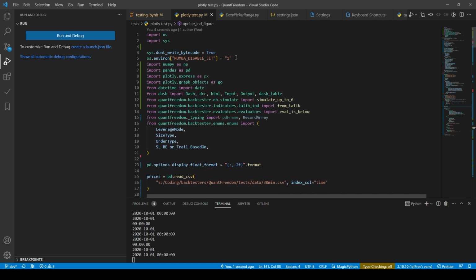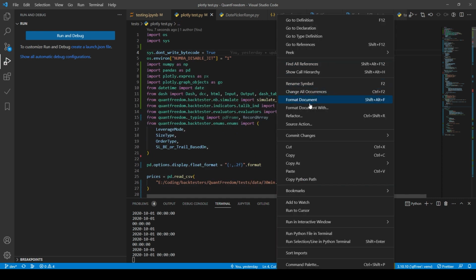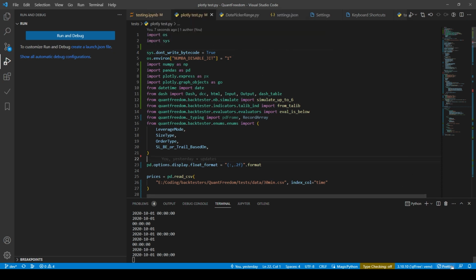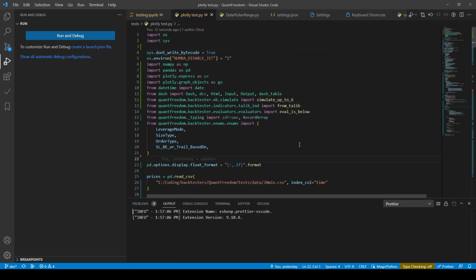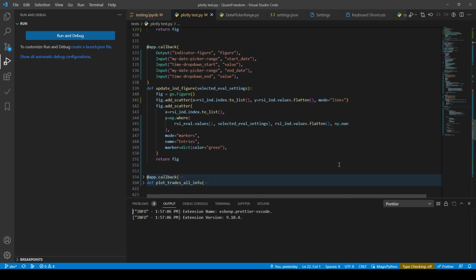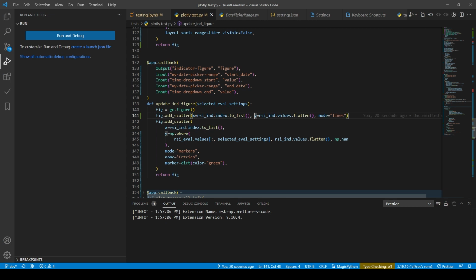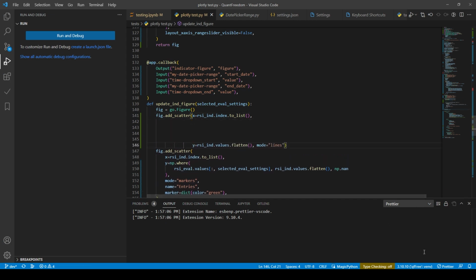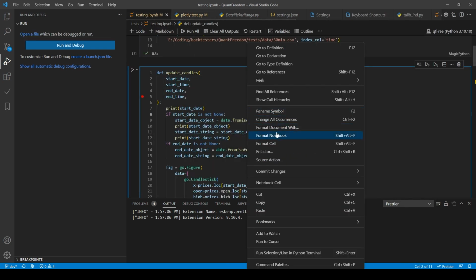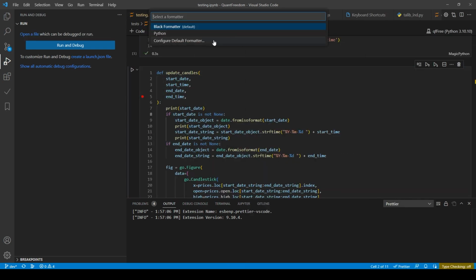The stupid format width is not working with Prettier. I do this and then I do Prettier. Why is it not formatting with Prettier? Because this will do it with Prettier.